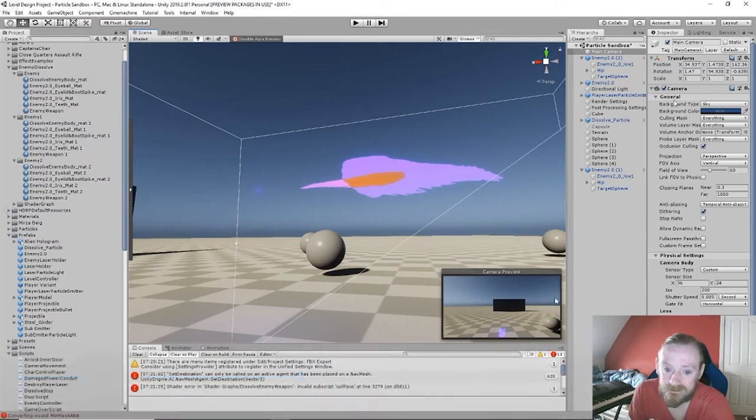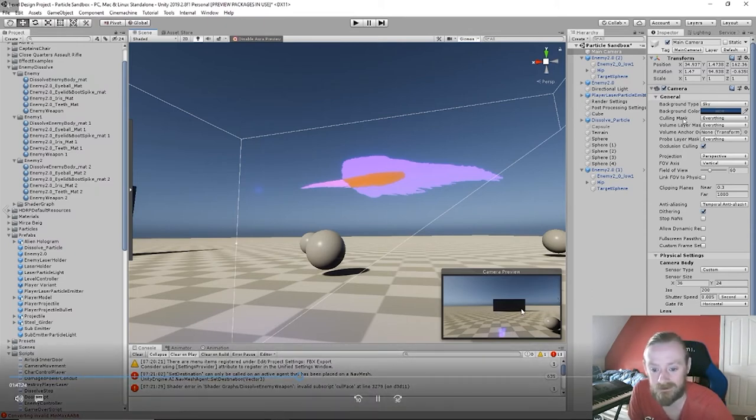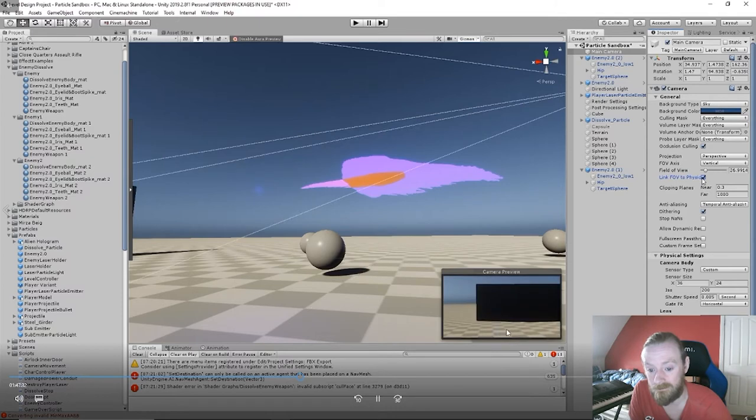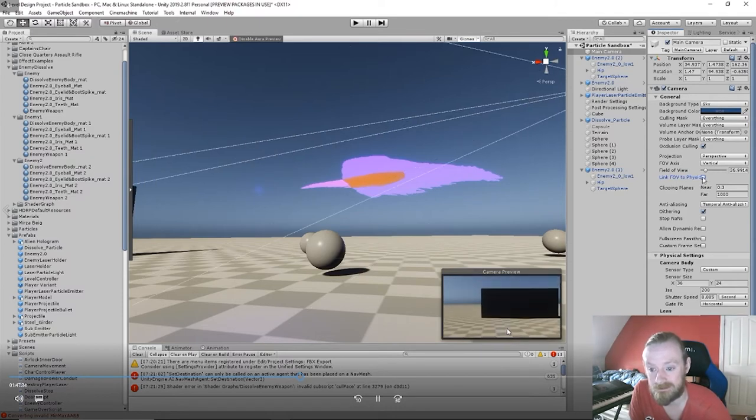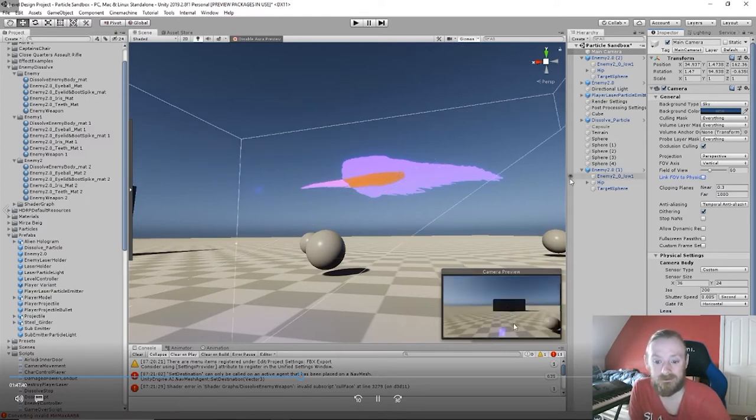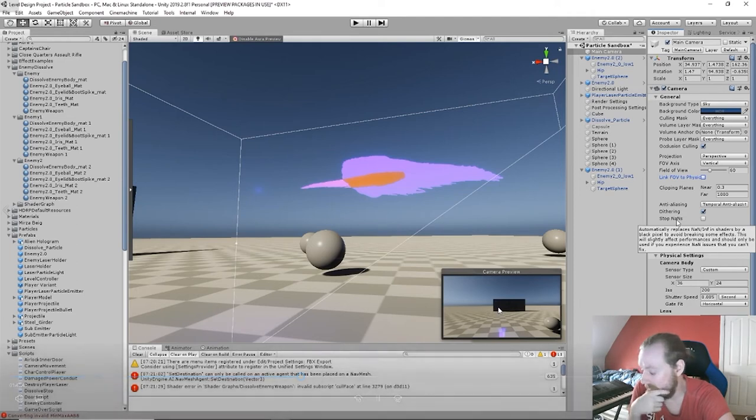Maybe this is still the issue. Maybe this is after I've dragged the enemy's material onto it and then tried to fix it, because it's cutting out. That was an issue that I had where, what have I done? You'd see it and then it would disappear, and then you might see it again. Like it was clipping out of the camera, which I assumed has to be a problem with the camera.